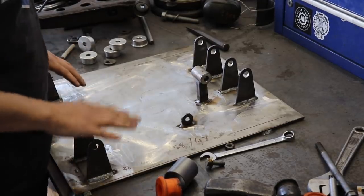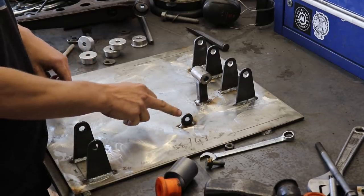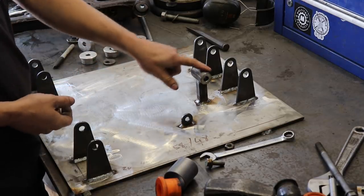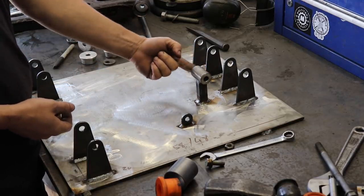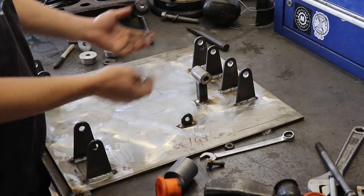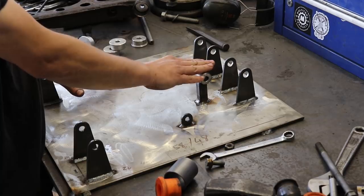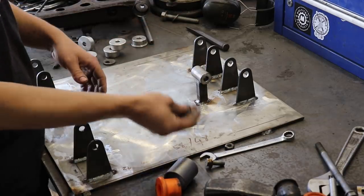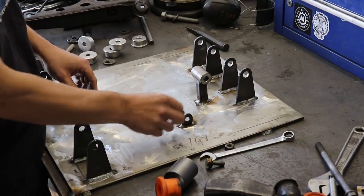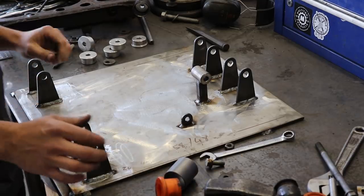Right, we're almost finished with this. We just need to trace this anti-roll bar tab to mirror that exactly on the other side. We don't need to do it with the shock mount because this runs completely central to the arm. So a left-sided and a right-sided arm can be fixed with that because it will be the same either side. The only thing that will be different will be the anti-roll bar tabs. We just need to trace that across basically.